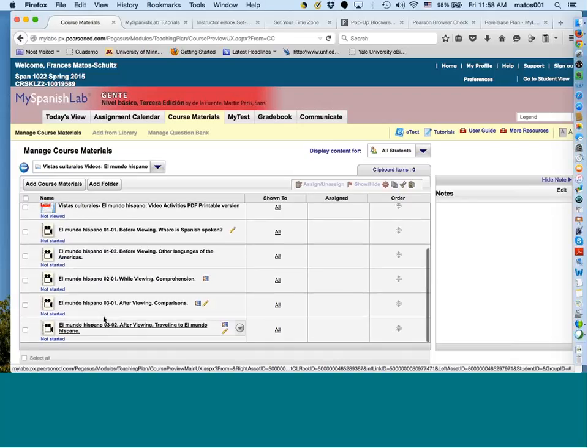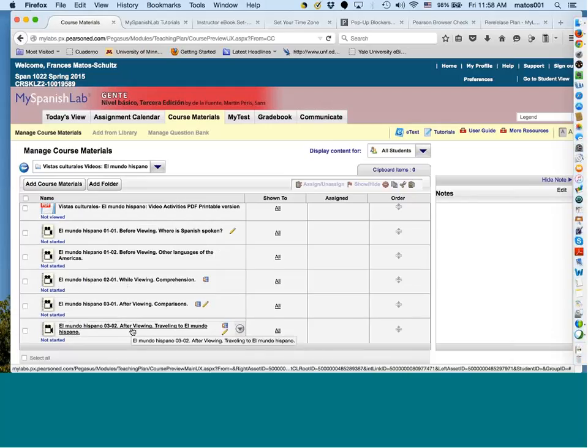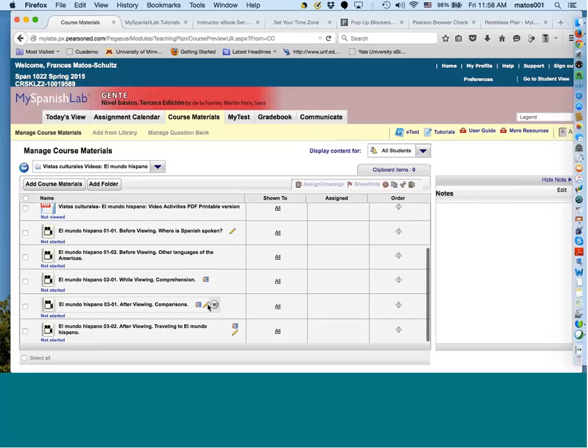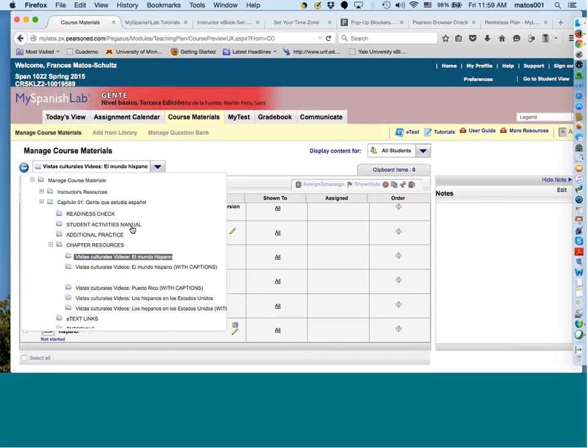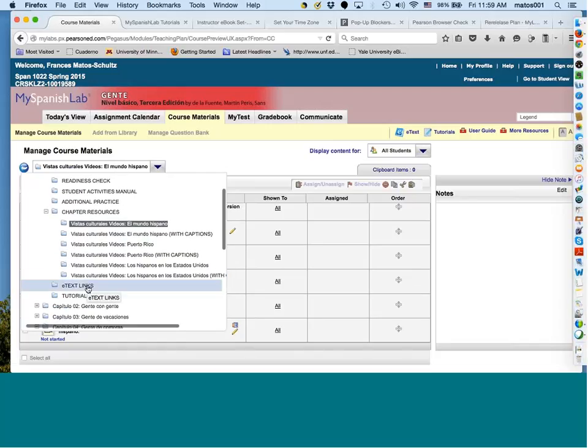And there's some activities also that are either machine graded or instructor graded. And some of these instructor graded activities, if you decide to use your Vistas Culturales, are good to use in the classroom. Okay, chapter resources also houses the e-text links. This is extremely useful.